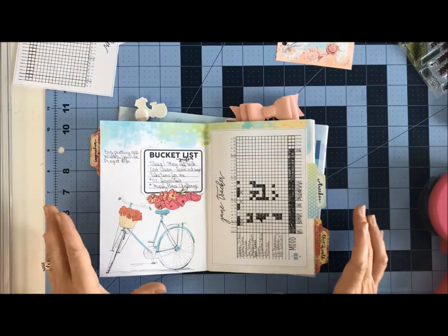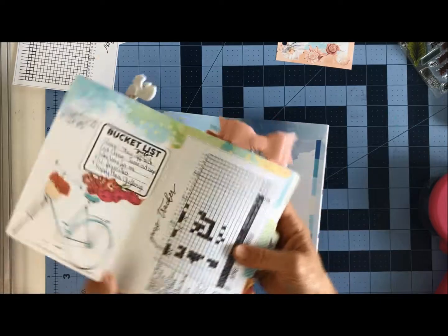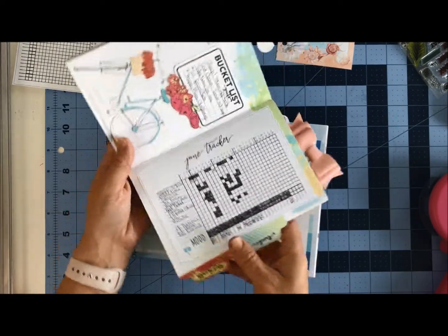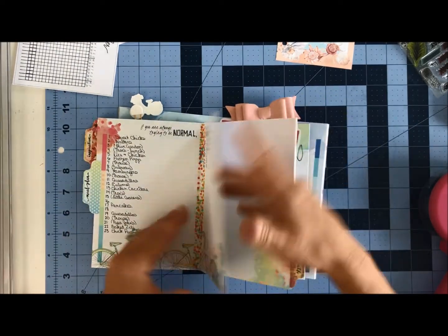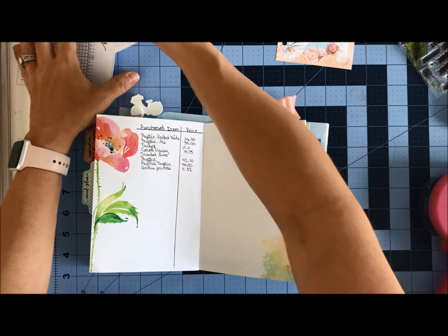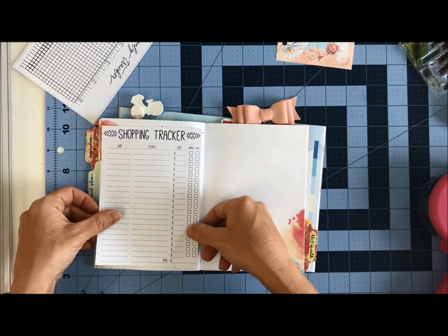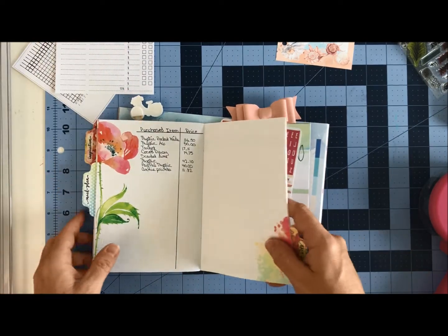Right, and now I'm ready to do my trackers. In June, I used this tracker, which is from Boho Berry, and I've used it for a few months actually. I also drew in a kind of shopping tracker, but I found this one this month also from Boho Berry. So I'm gonna use that this month. All right, so we're gonna put those in now.